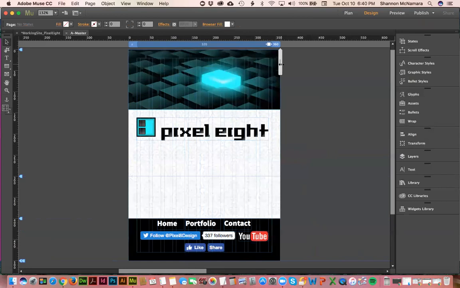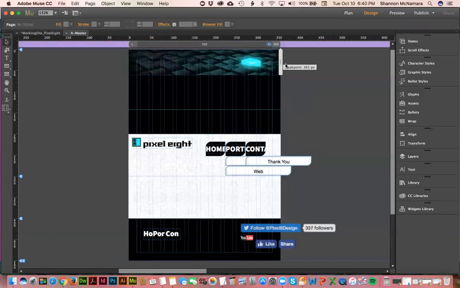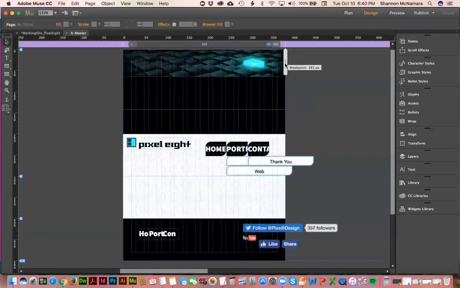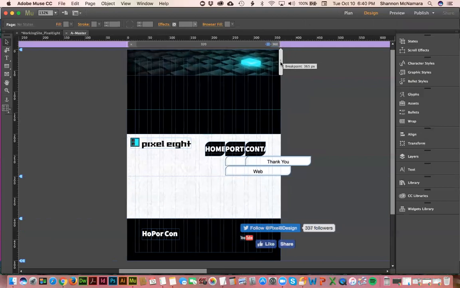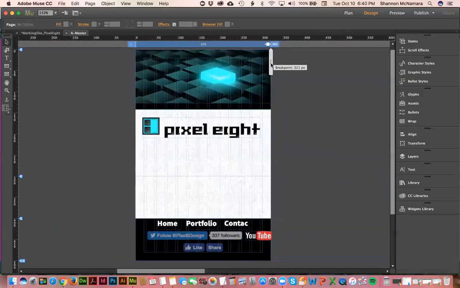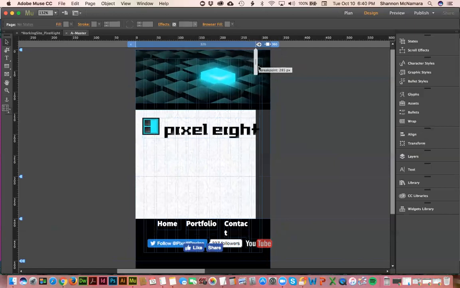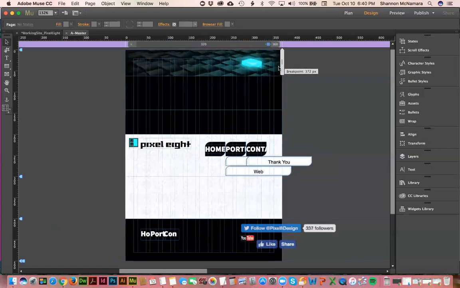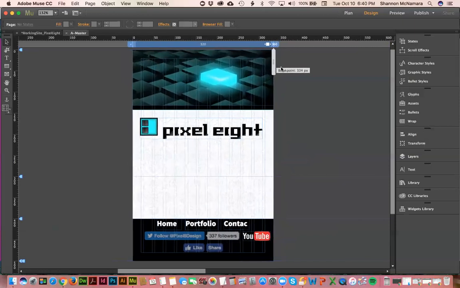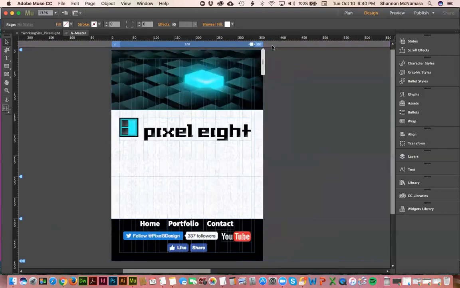So I'm going to have to use my scrubber and see. So I hit my breakpoint. You can see what happens. See how when it leaves that breakpoint, because we haven't made that new one yet, the whole design changes. But sometimes you might have a screen that's a little bit smaller than 360. So let's see what starts to happen. And we're good up until about 320. And honestly, there's not really going to be anything that goes smaller than 320. I don't even think that there is a screen that's smaller than 320 at this point.